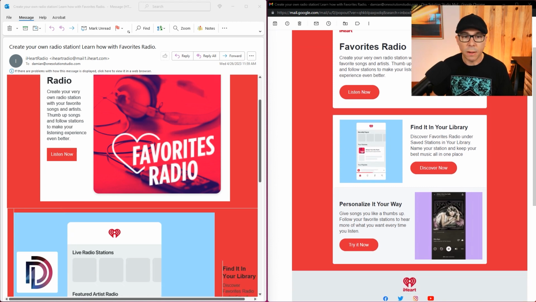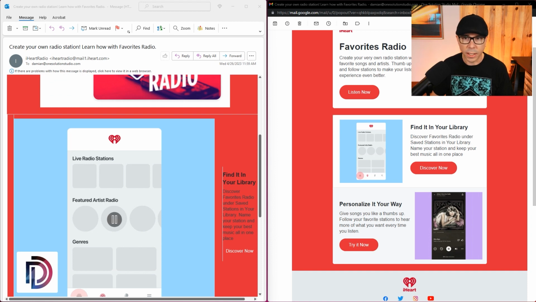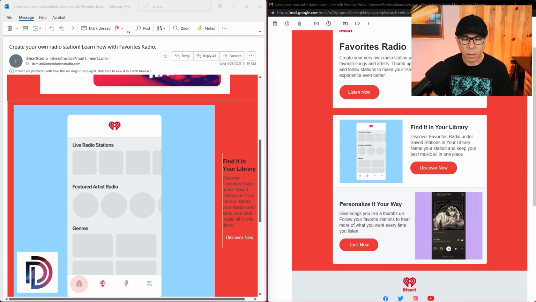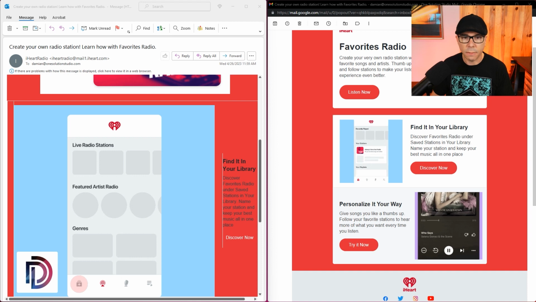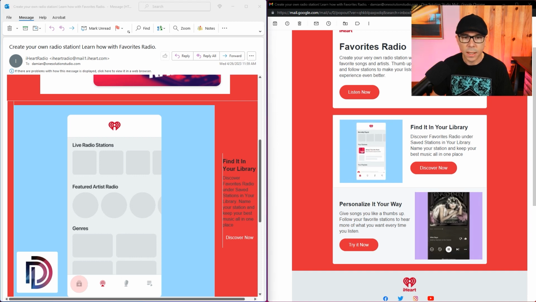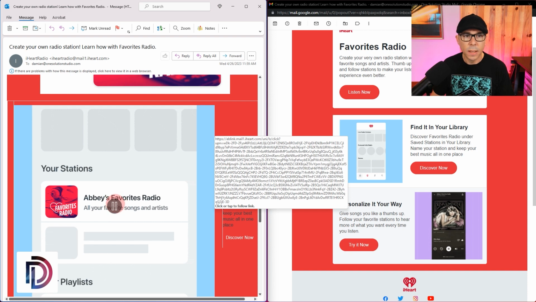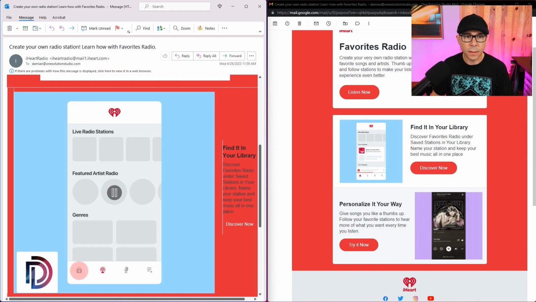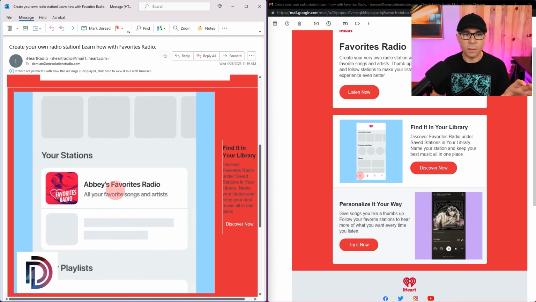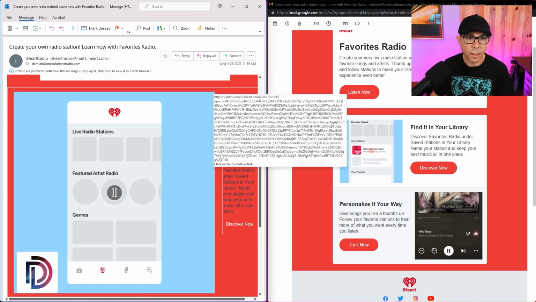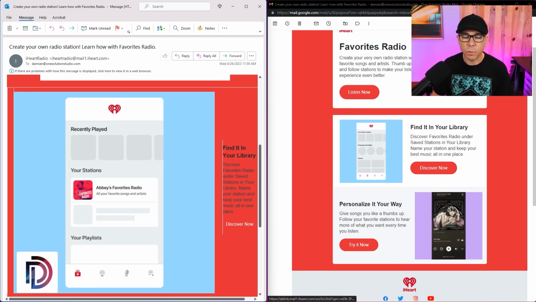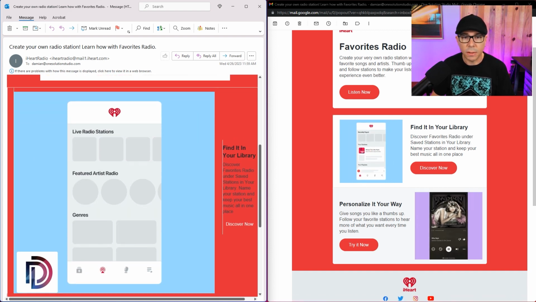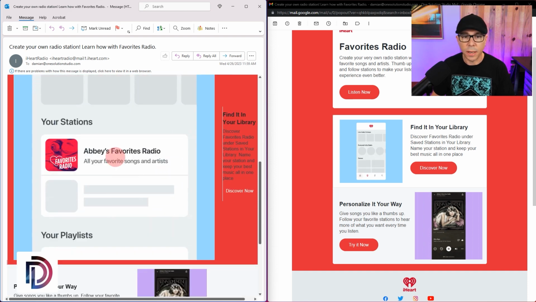So as we scroll down now, we see a lot of issues going on. We've lost our background color here, now it's red, and now it's hard to see the text. The Discover Now button now just looks like text. I don't think I can even, okay, yeah, I can click on it. The GIF now requires me to press play to even render the GIF here. That may be just a setting in your Outlook. I may have my settings set up to not autoplay, because generally GIFs will play in Outlook. But again, here we are now with the size of the GIF blown out and crushing this column over to the right.